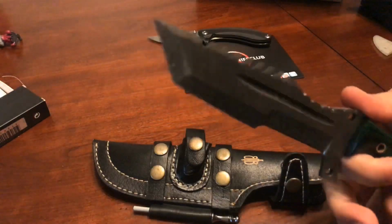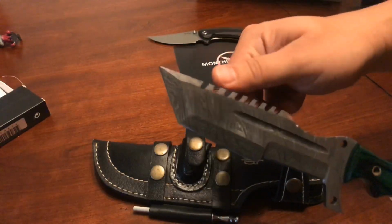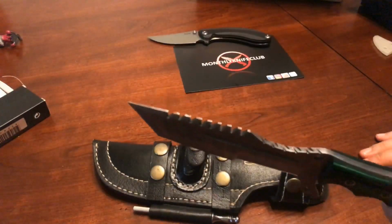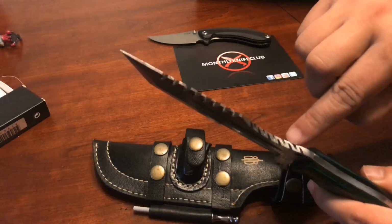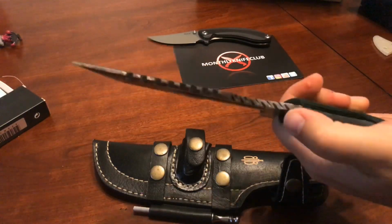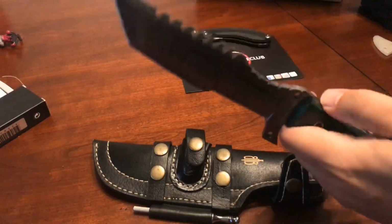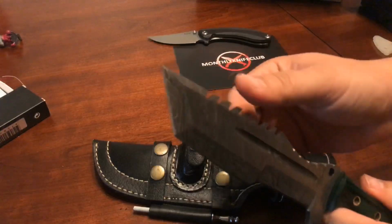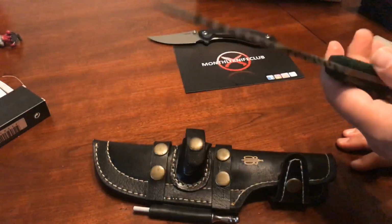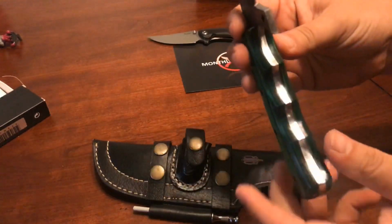Yeah, no issues there. I do have some really aggressive sawback up here on the top, so boy, that feels like it would dig right in. And then you got some detail here, which gives you just a little bit of roughness right through there. I guess you could call it jimping, but anyways, it gives you a little bit of grip there. But those saw teeth do feel pretty sharp up there on the back of the spine there. Obviously it's full tang, and this is all polished through here and on the other side.